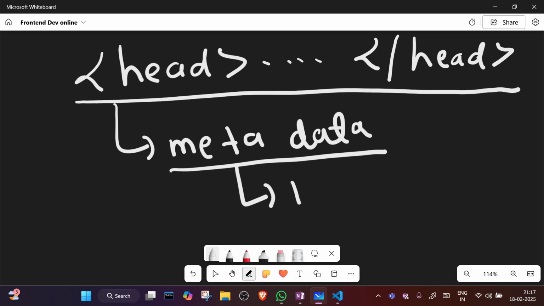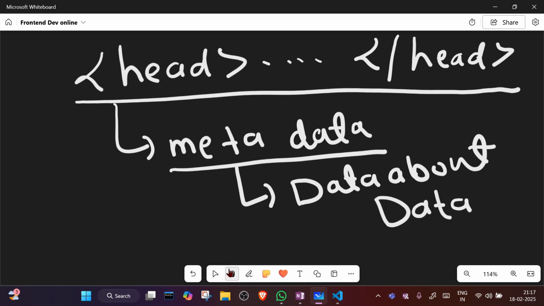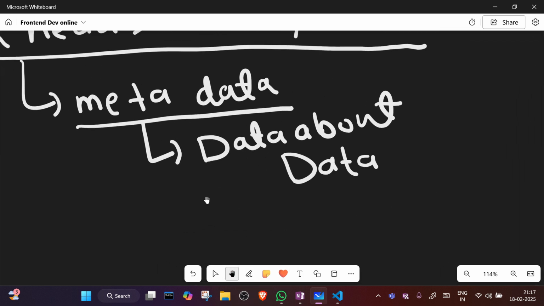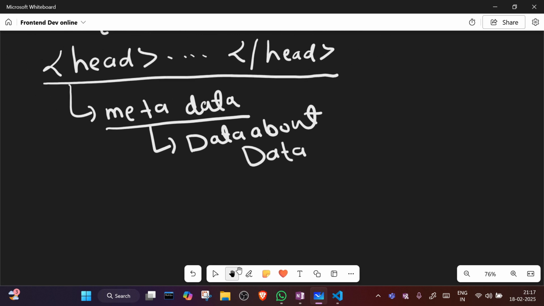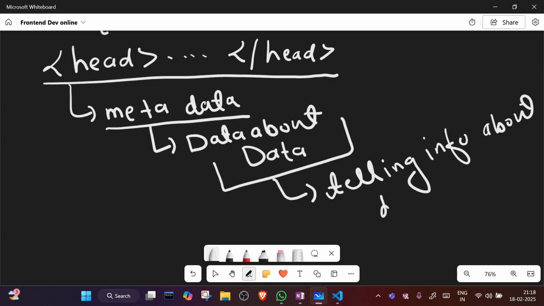Metadata is nothing but data about data. What is the meaning of data about data? Data about data means information telling about data.